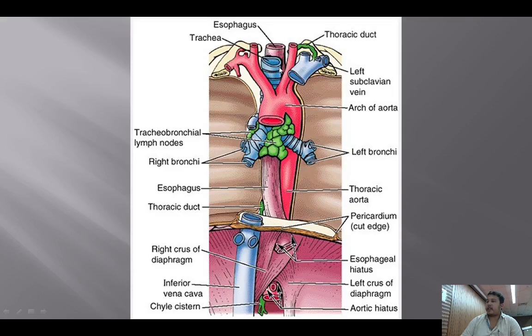So this is another diagram. Here you can see other relations. The bifurcation of the trachea is shown. This is where it pierces the diaphragm. It does not pierce the central tendon. The central tendon is pierced by the inferior vena cava. This is actually the level T8. This is pierced at T10. It pierces the muscular part of the diaphragm. The muscles of the diaphragm form a sling around the opening of the esophagus here. And then posteriorly you have the opening for the abdominal aorta.